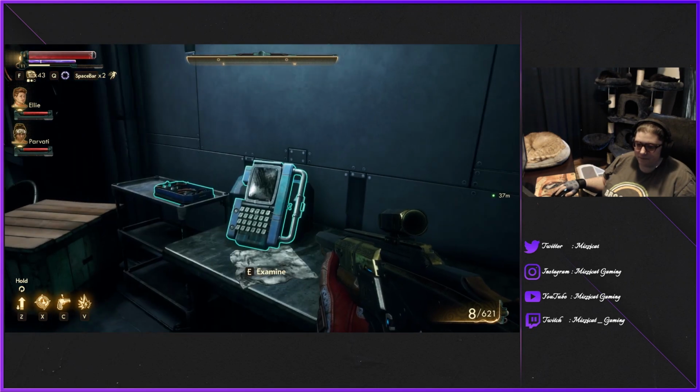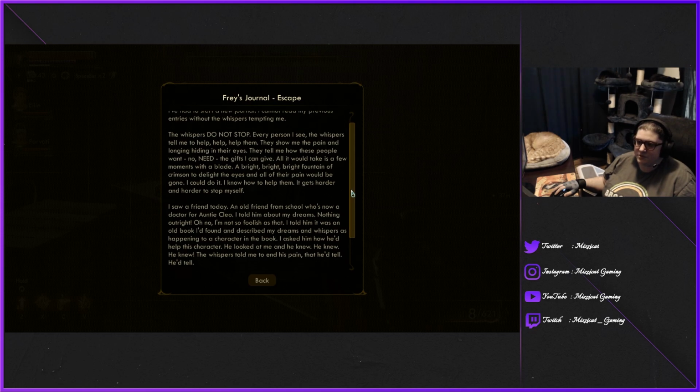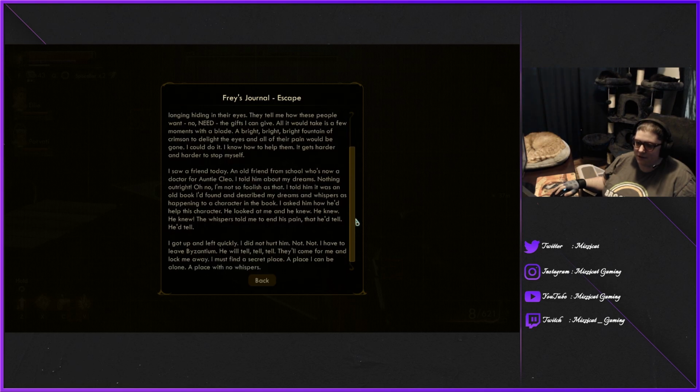I've started a new journal. I cannot read my previous entries without the whispers tempting me. The whispers do not stop. Every person I see, the whispers tell me to help, help, help them. They show me the pain and longing hiding in their eyes. They tell me how these people want, no, need, the gifts I can give. All it would take is a few moments with a blade. A bright, bright, bright fountain of crimson. To delight the eyes and all of their pain would be gone. I could do it. I know how to help them. It gets harder and harder to stop myself.